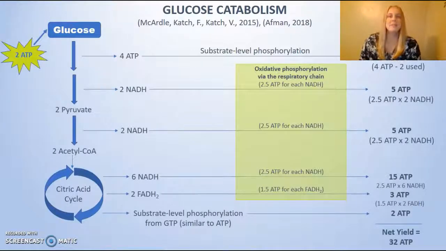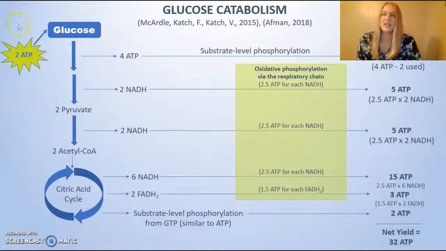The first ATP pathway is glucose catabolism, which is the breakdown of glucose. There are two different types of glycolysis that are involved with this process. One is anaerobic glycolysis, which is without oxygen, and the other is aerobic glycolysis, which is with oxygen. The first part of this diagram shows anaerobic glycolysis occurring, which is a very fast process to produce ATP, but it's limited in how long it can sustain that quickness.